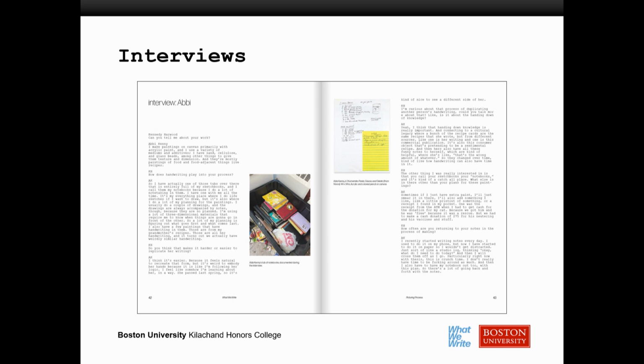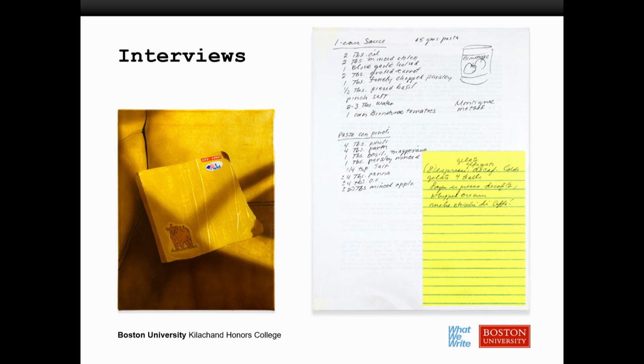Abby Kenny is another grad student that I interviewed, who has a really rigorous approach to painting. She has very complex processes with acrylic paint, which require a lot of pre-planning to make sure that all of her layers get laid down correctly, that there's a nice sense of depth. And she's taken interest lately, you may have seen these in the recent thesis exhibition, in reproducing her grandmother's handwriting in painting and sort of a metaphysical investigation into what it is like to reproduce another person's forms in letters in these larger scale paintings of her grandmother's recipes.